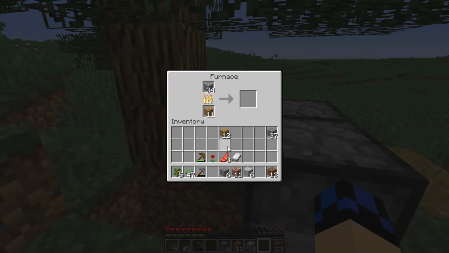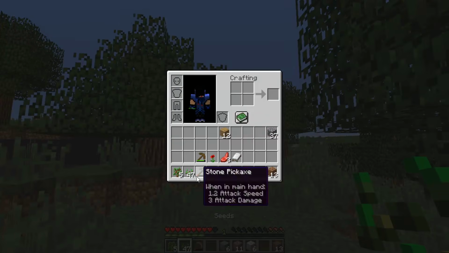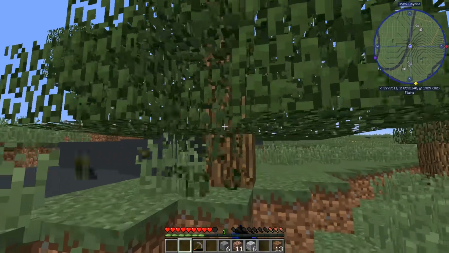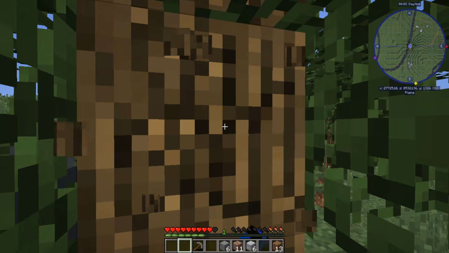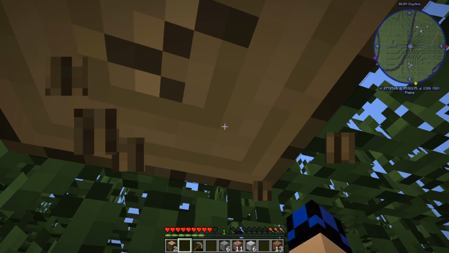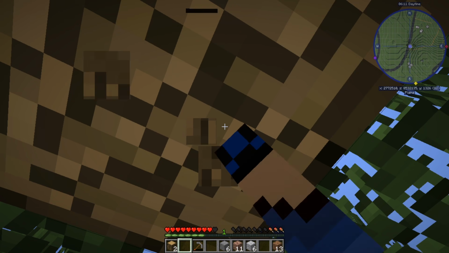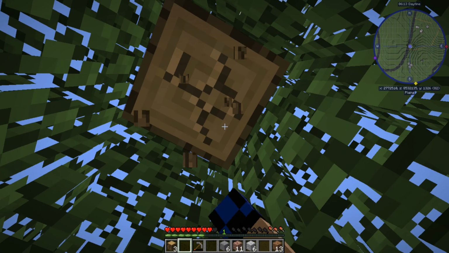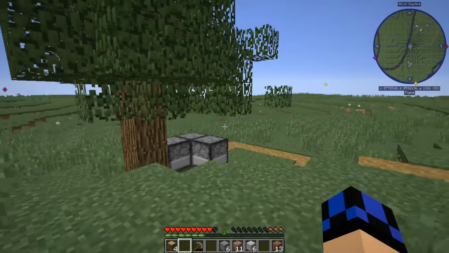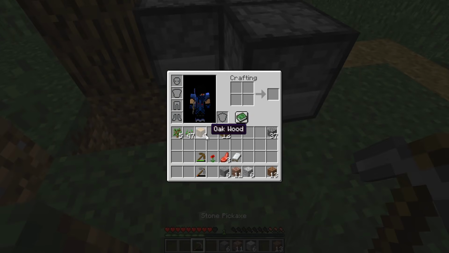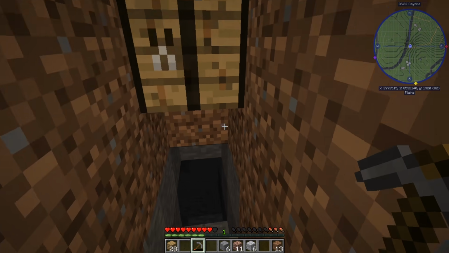Let's see, we'll start cooking that up. We're gonna leave this tree just so we have a little bit of cover here because it was raining a second ago. I don't know if this is logical or not, but we'll just go with it. Alright, actually, I want to get the iron smelting so that we can get an axe and then just start chopping down lots of trees and then get lots of charcoal. It's gonna be a long ways to travel without being able to resupply at all. Even like coal, I'm not sure if we can get there.